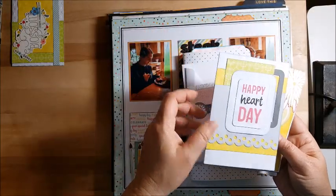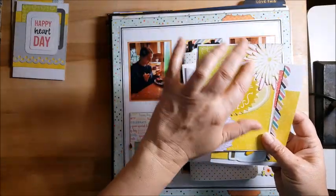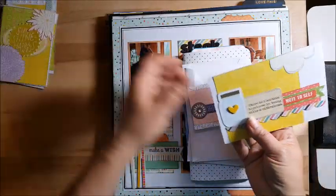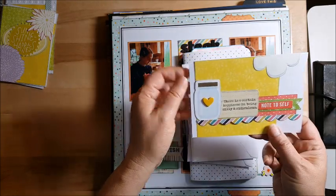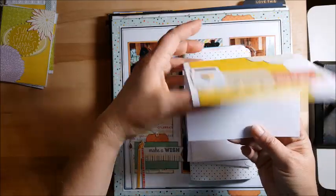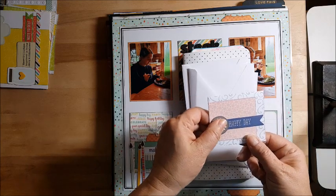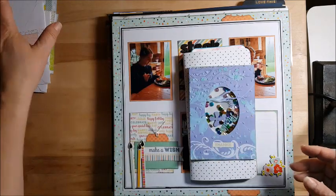This was just a paper frame that was on my desk that I put in the background. This is from Valentine's Day. This is a Creative Memories pack that I had laying around and I just kind of put them on the edges and cut them. I can't remember where the 'sunshine equals happiness' comes from — I was just in my embellishment box. And this is my favorite actually: 'There is a certain happiness in being silly and ridiculous.' I hardly ever use mason jars, but I just glued that stuff together and I love the way this one came out. Then I had this scratched piece of paper — just a white strip — folded it, stamped it, and had these little things on my desk. Put that together as a nice little card. So that's my 444 Baby Series cards.